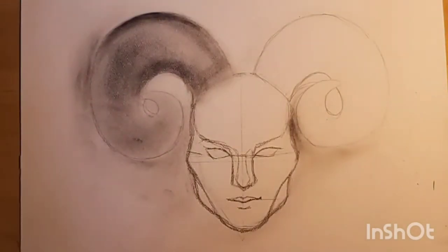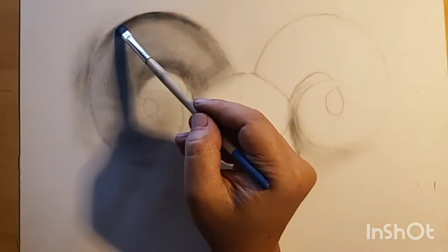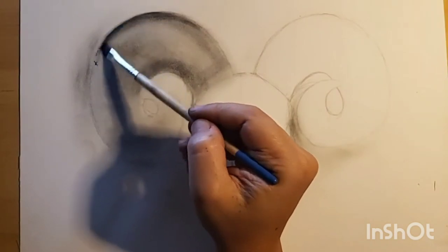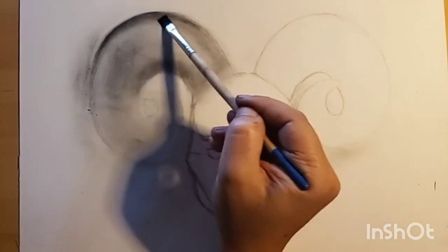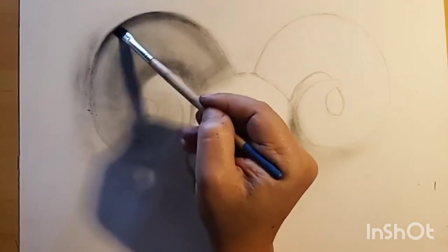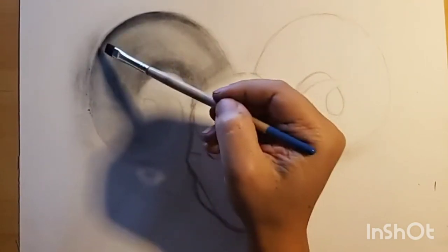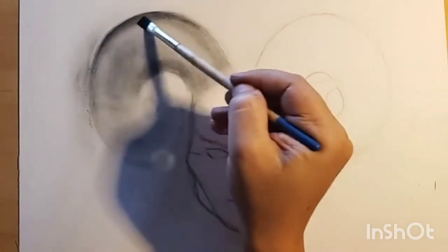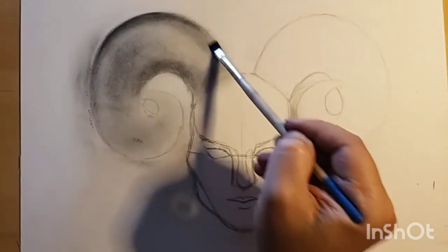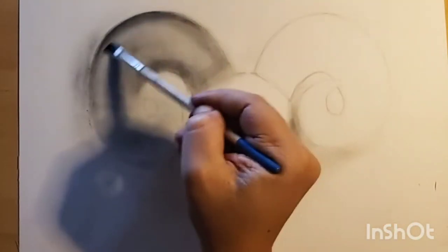By the way, when I did the horns and everything, I kind of did it freehanded, but it really helps to have a ruler that will indicate how far you can go so you don't go way beyond the lines you're supposed to keep yourself in to have a symmetrical result. So it's important that you do that first.